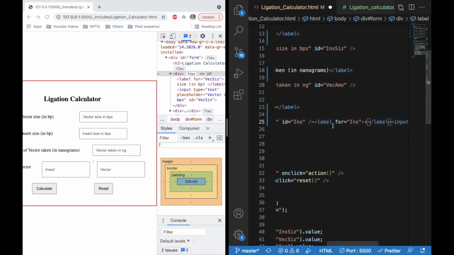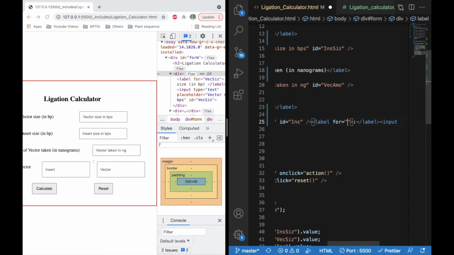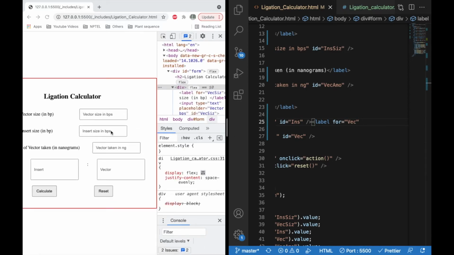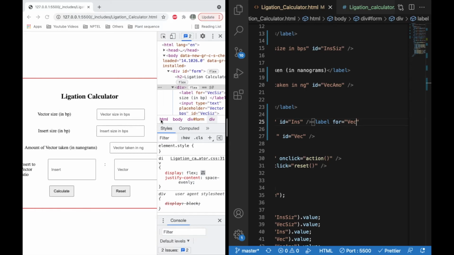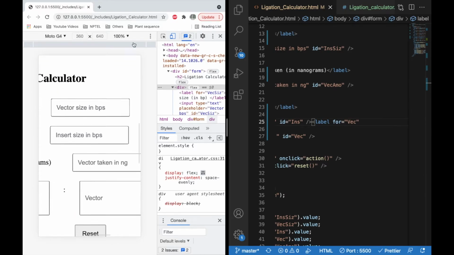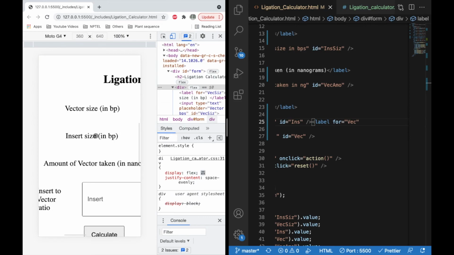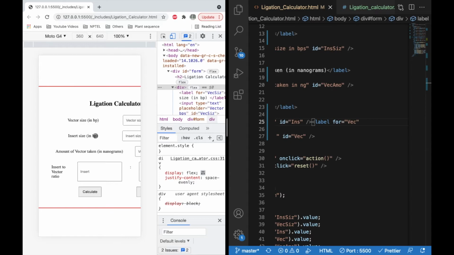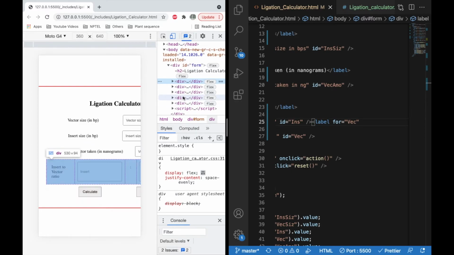We have to add one more label tag here to add the column. So all the changes necessary have been done, and you can see the column is in its right position. Now let's check the ligation calculator on our device. It looks good. We can also zoom in on this calculator, and you can see there is no misalignment or anything going wrong. The display is right, and the levels are also displaying correctly.